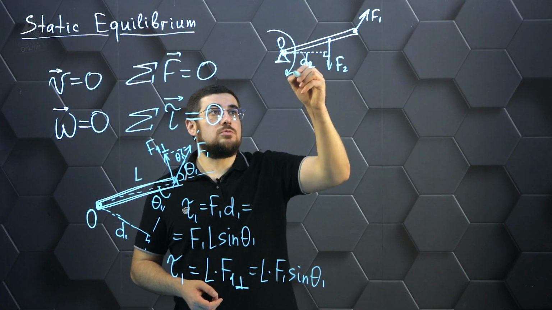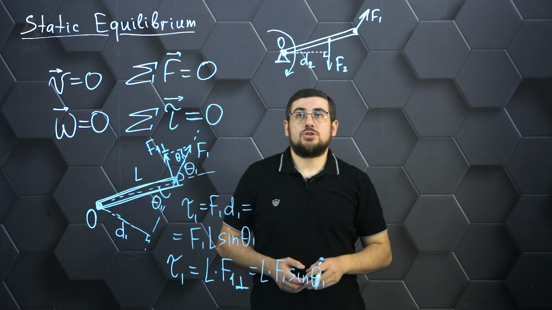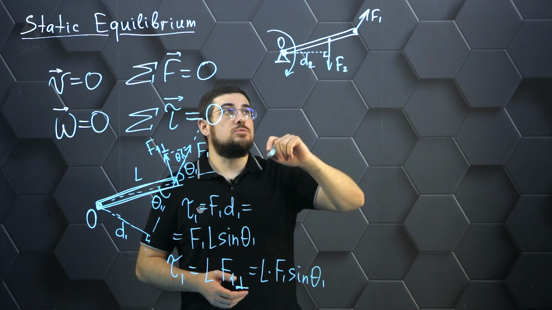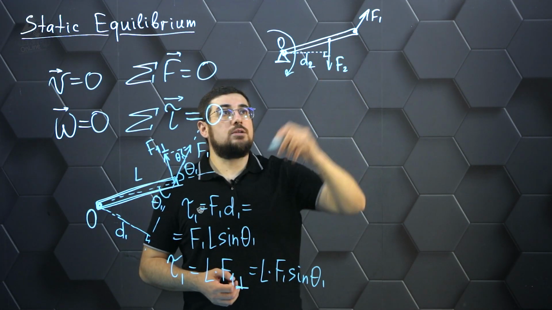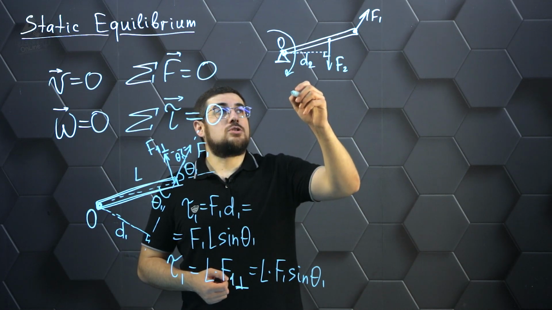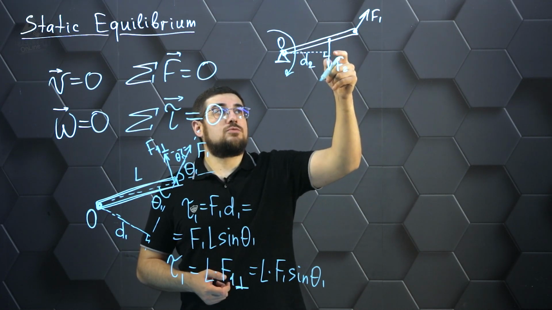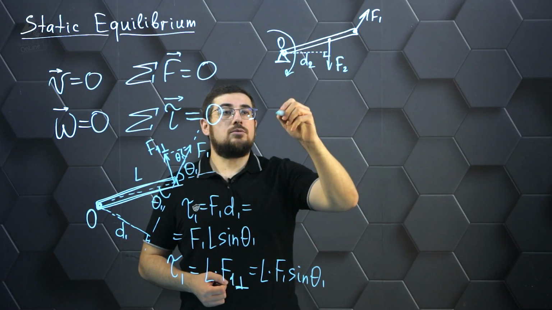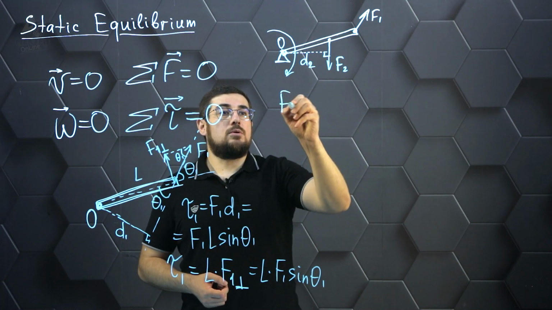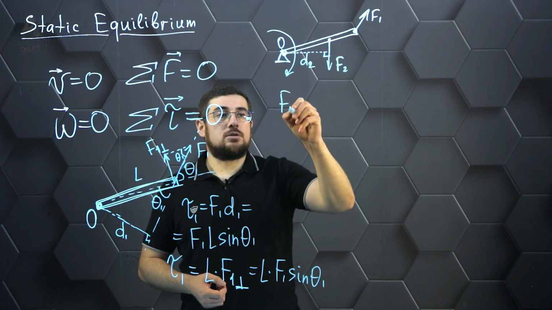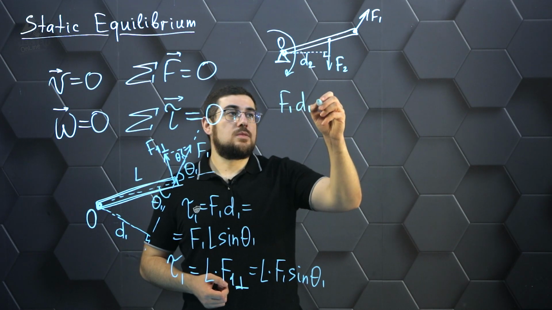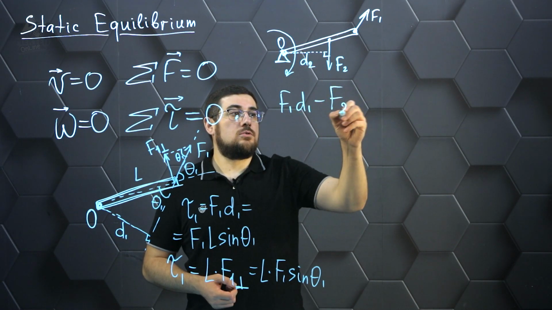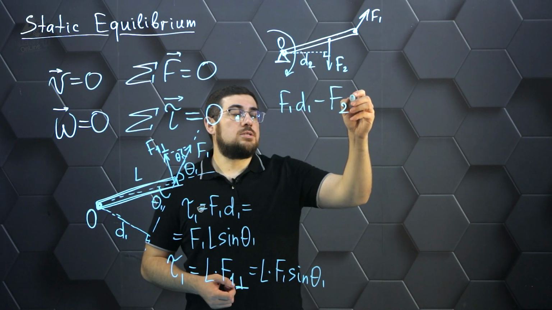Let's draw again the clock hand, that is, its motion, and let's see the rotation in which these moments are created. That is, where they rotate this body. F1 can be seen rotating the body counterclockwise, because our clockwise hand goes that way. The force F2 pushes the body in the other direction. Therefore, its moment will be written with a plus sign, and the force that rotates the body clockwise rotates it with a negative moment.